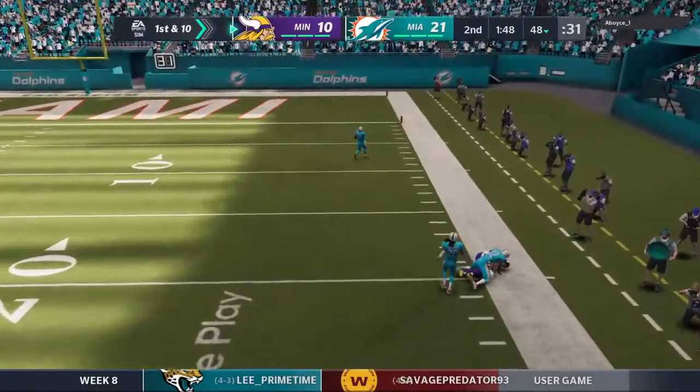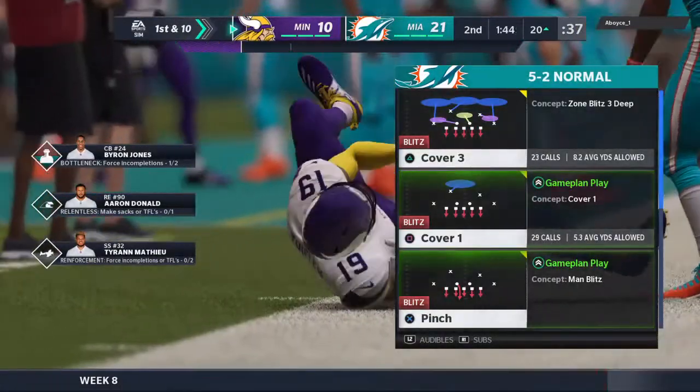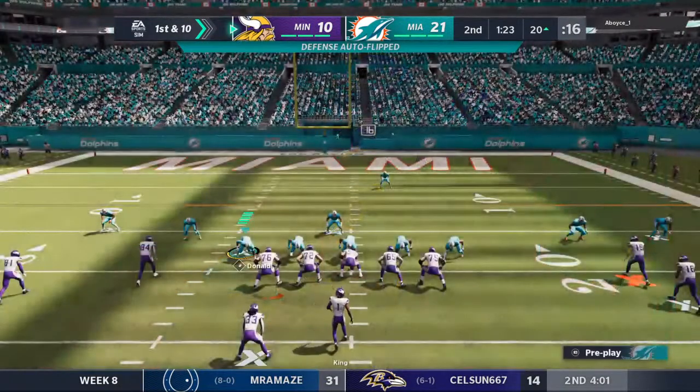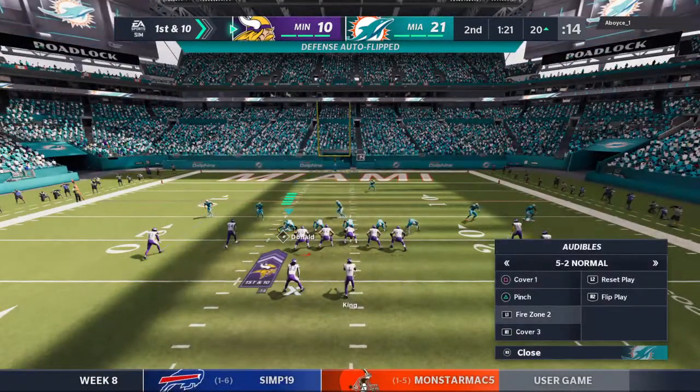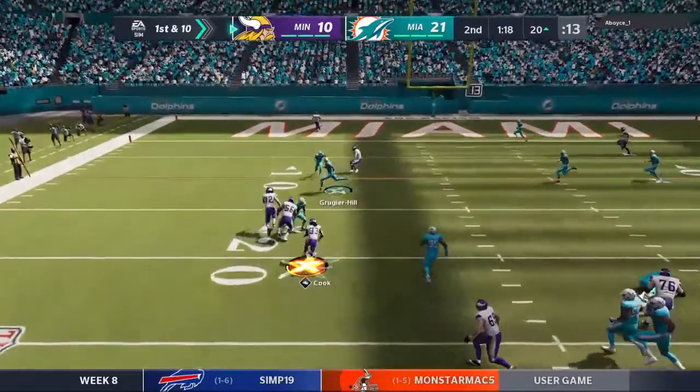It's caught inside the 25, and he's going to get this one down to the edge of the red zone. It's a gain of 32. A gain of 32 that time. So a big play as it gets him all the way down to the 20 now for 1st and 10.